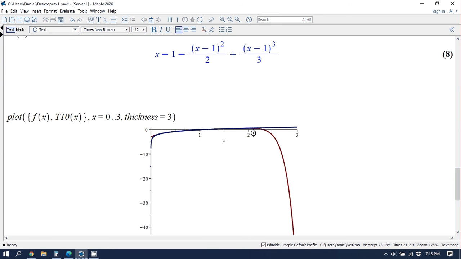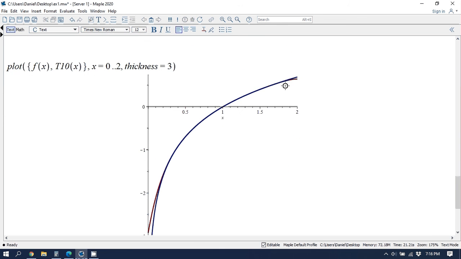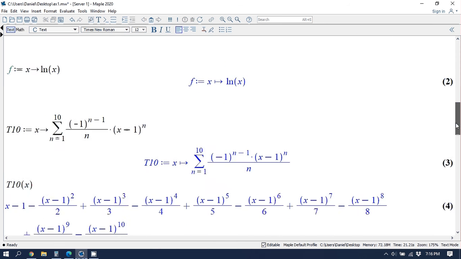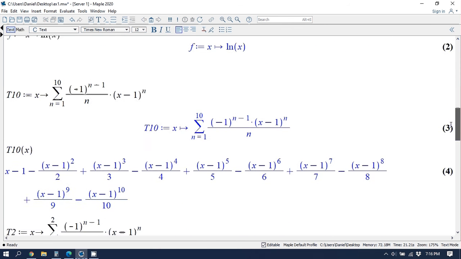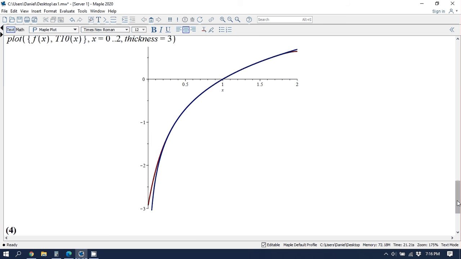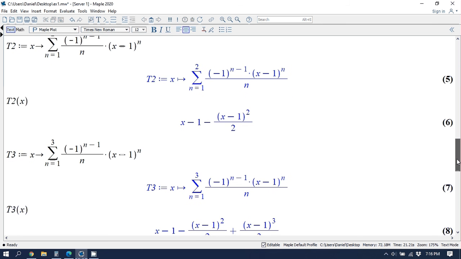But again, for a big portion of the domain, if I actually show you the graph between 0 and 2, it's a huge portion of the natural log of x where you don't see the difference between the Taylor polynomial and the function itself. And as I said in the lecture, typically you use lower degree polynomials because the idea is if you have a complicated function, you want to approximate it with an easier function. And obviously the linear approximation is the easiest one, but it's also the one that gives you potentially bigger errors if you move away from the center too much.